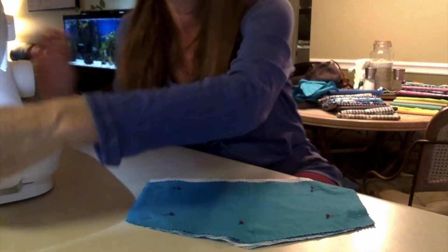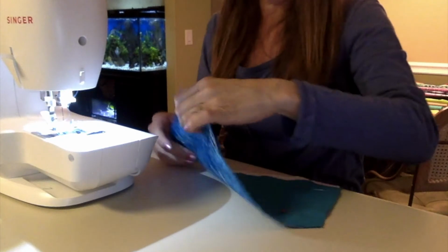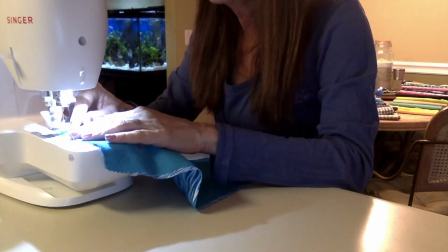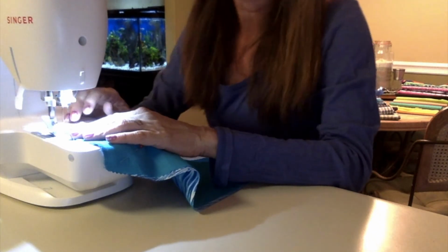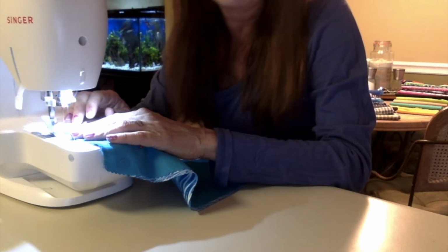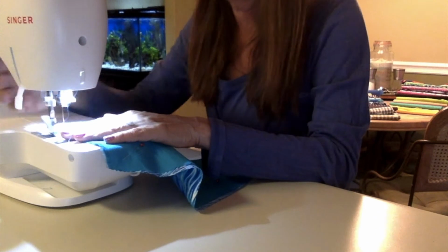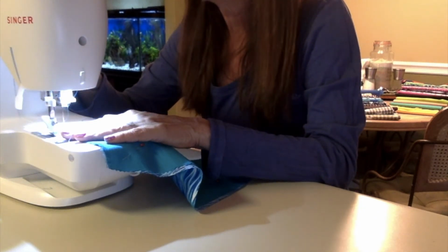Okay? So hopefully I don't run out of bobbin thread because I've been working on these all day. If you don't have enough and you can only do 1/4 of an inch, that's still better than nothing, but a 1/2 inch is pretty much the standard. Don't forget to do a nice back stitch so it doesn't come out.